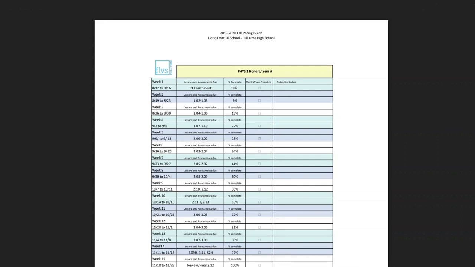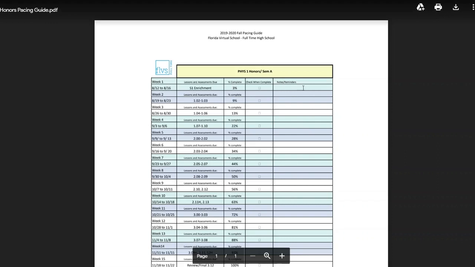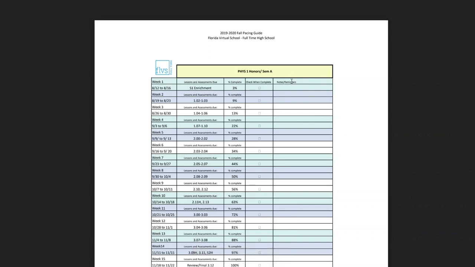In addition to that, you'll see an educator, the percent complete that you're listed at, and that should match up pretty closely to what's listed here. When you finish that week's worth of work, go ahead and give yourself that check if you're printing this out and using it as kind of a running to-do list. Then you can also make notes or reminders to yourself of something maybe you want to go back and look at, and really take advantage of that little notes column or reminders column there for yourself. You can put anything you'd like in that column. But if you print this out and have this with your physics notes, that's one way to go.